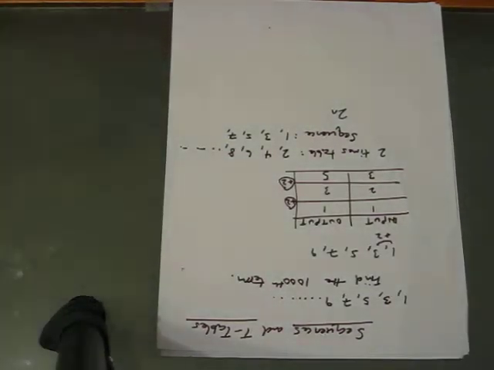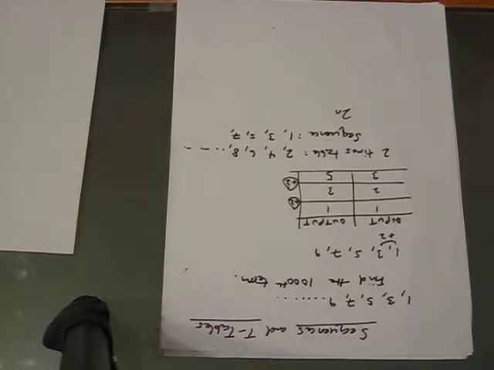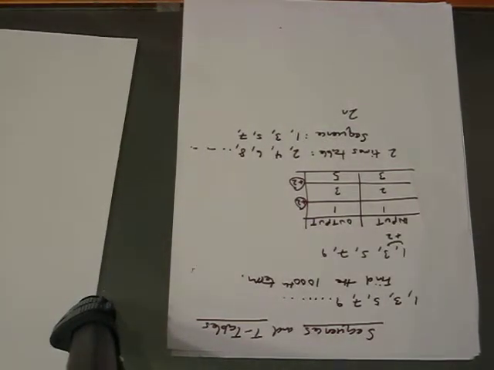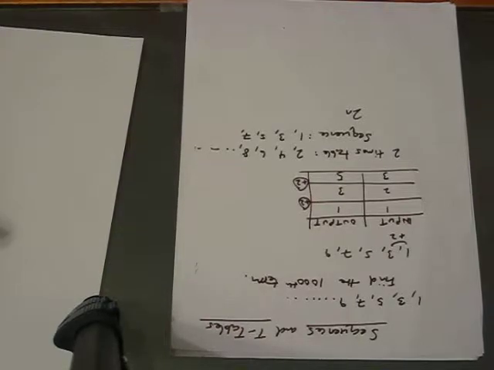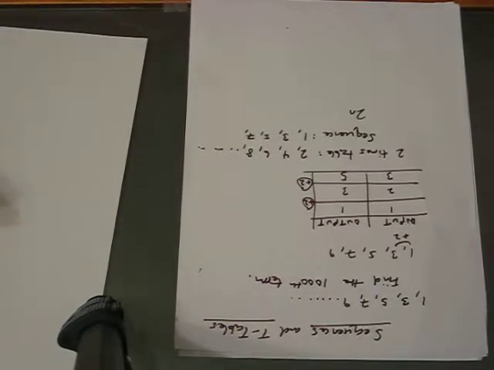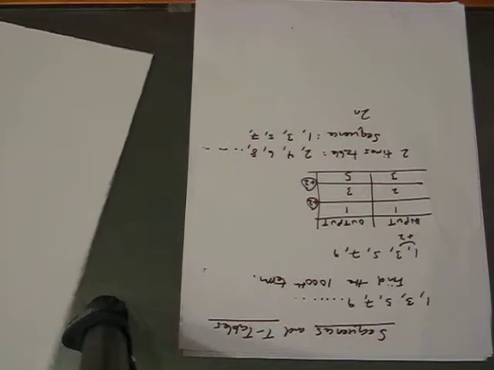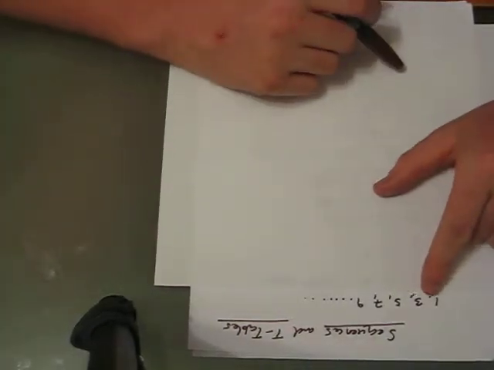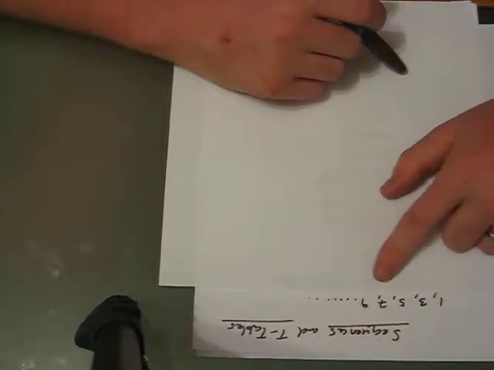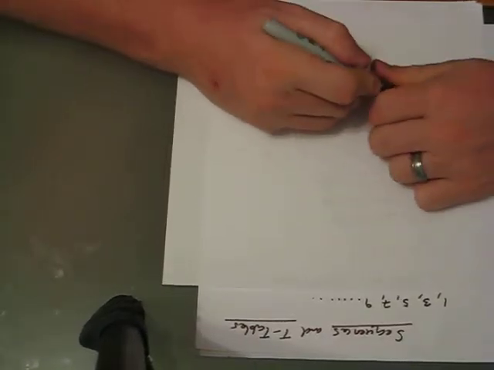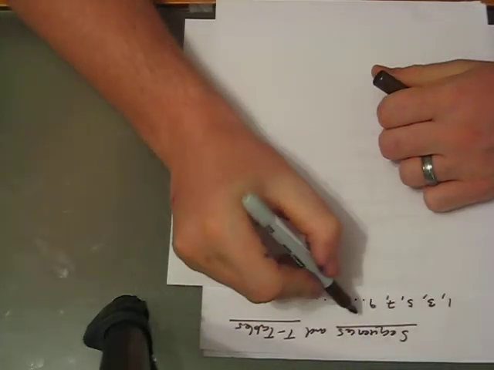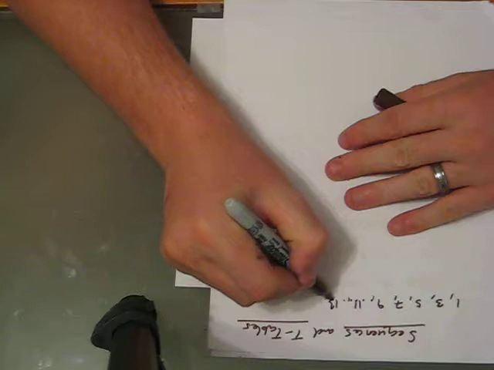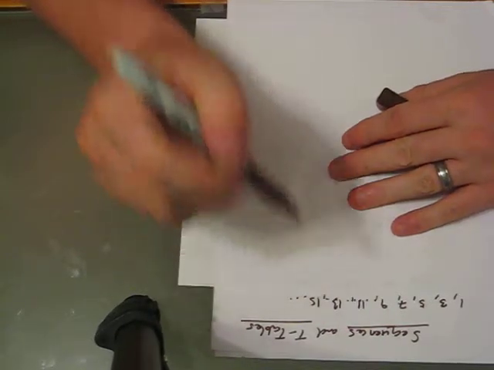Okay, so sequences and t-tables, something that comes up in the grade 6 book, 6.1 in Jump Math. We're going to look at how we can use patterns to make predictions in t-tables. So let's imagine you've just got a basic sequence of numbers that goes 1, 3, 5, 7, 9. You know that what's basically going on here is you appear to be going up by 2's. So this would be 11, 13, 15 and so on.